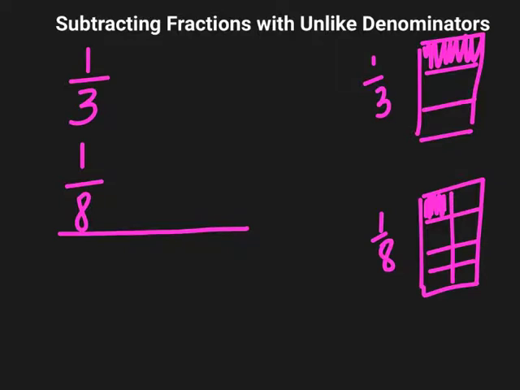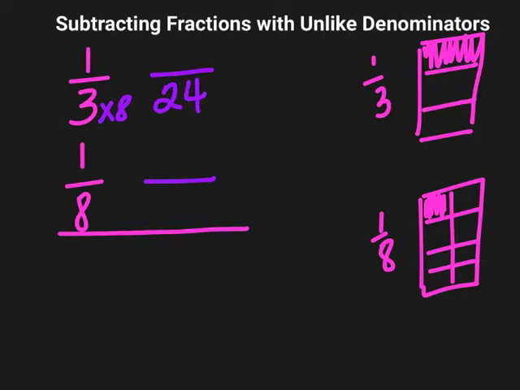This is where the greatest common factor between 3 and 8, or possibly the least common multiple between 3 and 8 come into play. You have to do some work on your own to figure out which one it could be. But the easiest way is to multiply 3 times 8. Sometimes you can find other ones other ways, but the easiest way is multiplying the 3 times the 8. So to get both of these to the same denominator, we're going to multiply 3 times 8. That gives us 24.